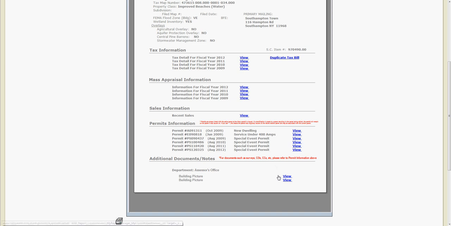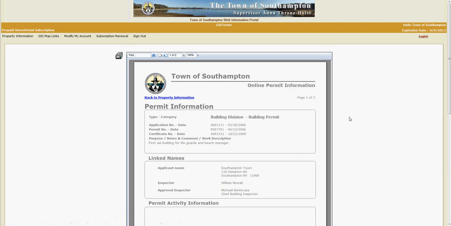that aren't necessarily joined or linked with a permit. For this exercise, I'm going to focus on a permit information report. So I'll click on, for instance, this new dwelling report. So here's the permit information report for that new dwelling permit.